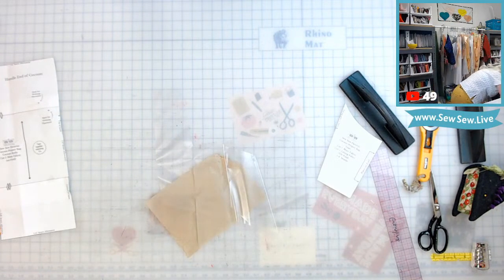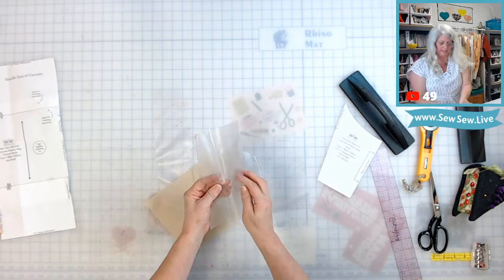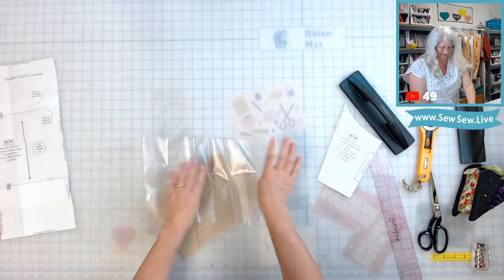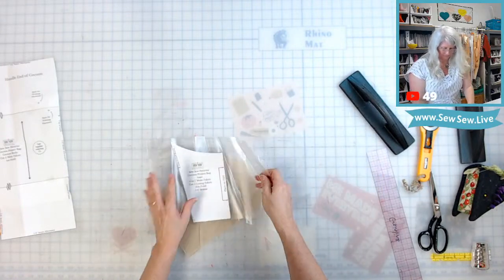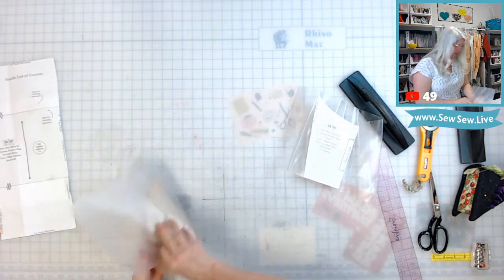No. Look at this piece. Do you think that this is salvageable? If I iron it, it would be. It would fit. I wonder if I can salvage that.